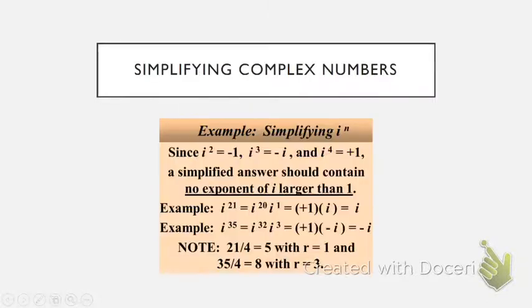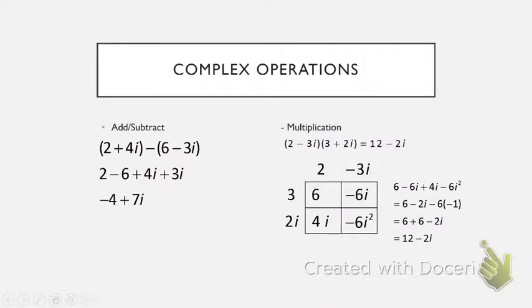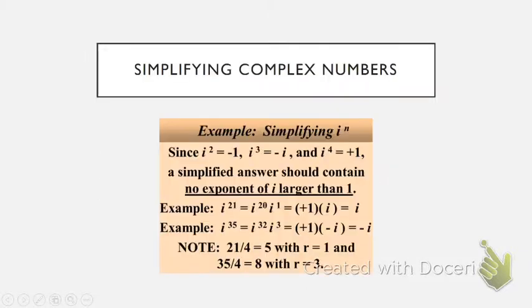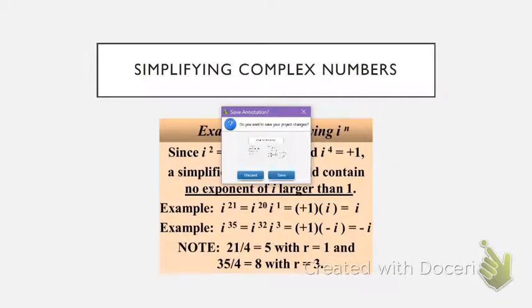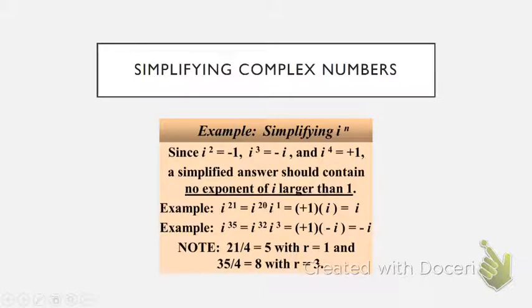Now, the second part to Unit 1, Part 2 was simplifying complex numbers. In this example that I'm showing you, when you're simplifying i to whatever power you may have, you have standard i procedures, okay? i to the first power. Okay, I'm going to go ahead and write this out. I don't know why it made me go to the next slide. I'm getting finger happy. Okay. Let's try this again. There we go. If we have i to the first power, well, i to the first power will always remain i, okay?